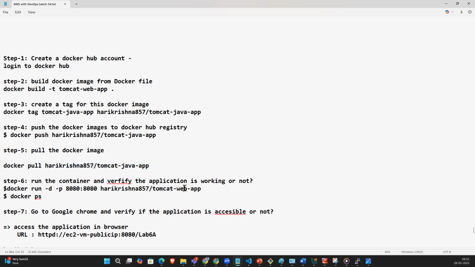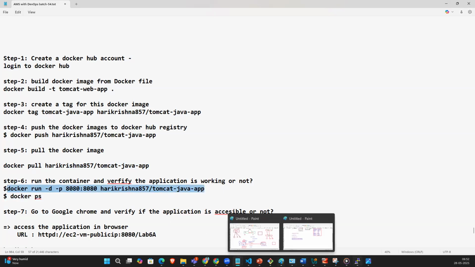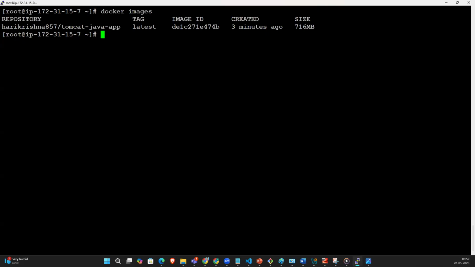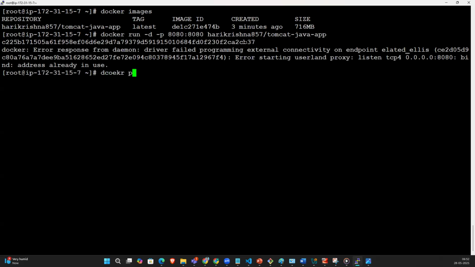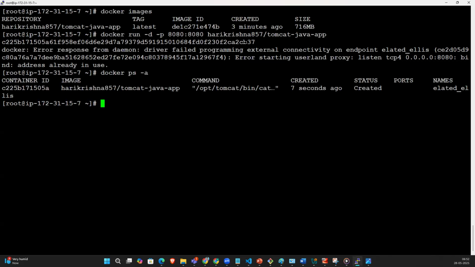This is the Tomcat app. So we need to use Java. Docker run -d -p 8080 Hare Krishna 857 Java app. Docker ps -a.